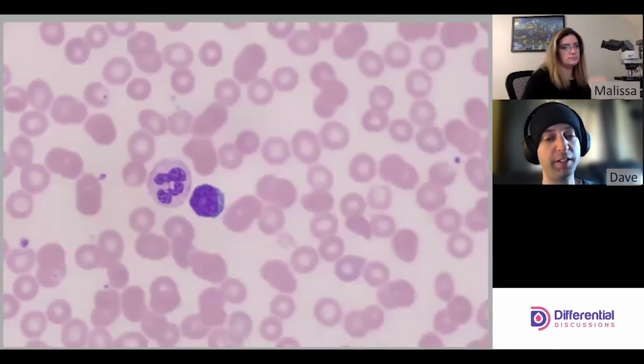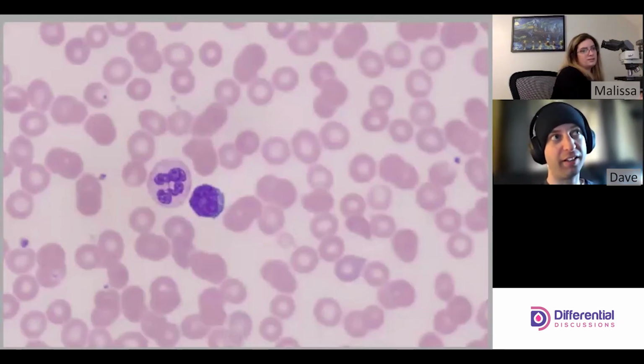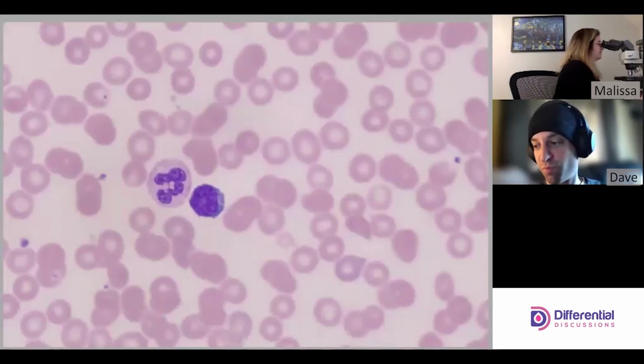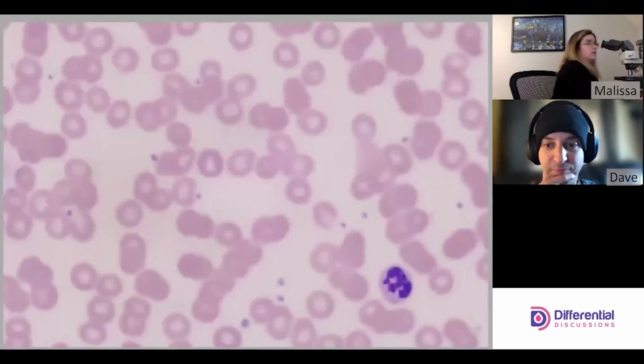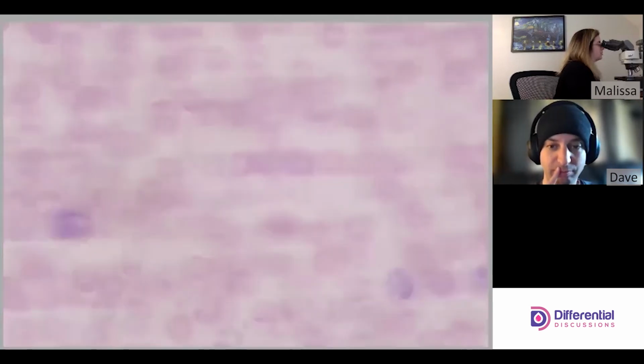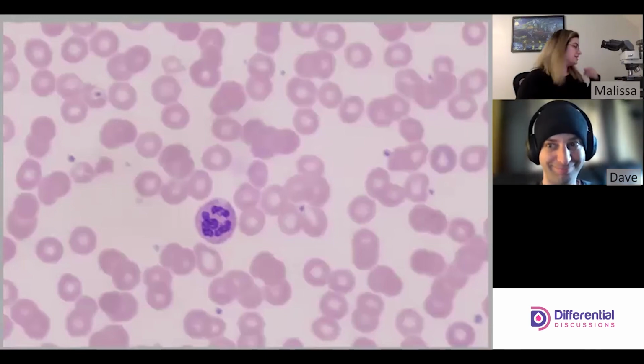Yeah, and some people might erroneously interchange macrocyte or macrocytic anemia with megaloblastic anemia. It's true that all megaloblastics are macrocytic, but not all macrocytic are megaloblastic. Yep, absolutely. All right, let's pop over one more, just so we can get one last field. I want to pull this one over because he looks nice and hypersegmented.